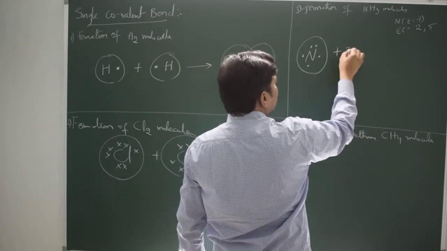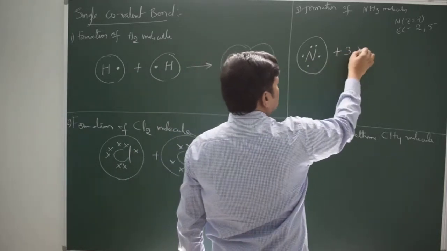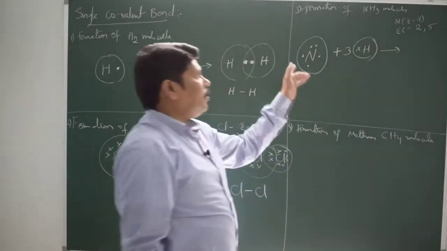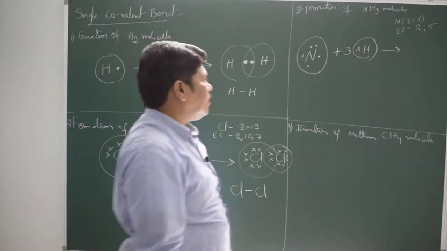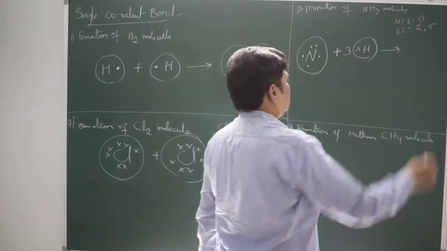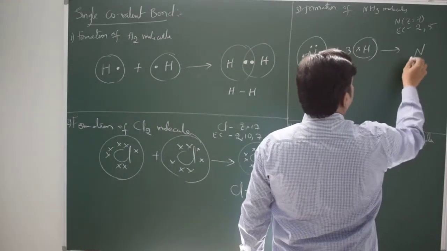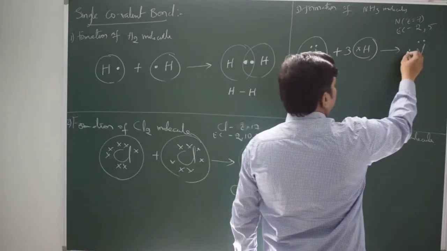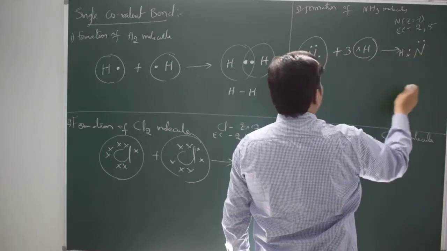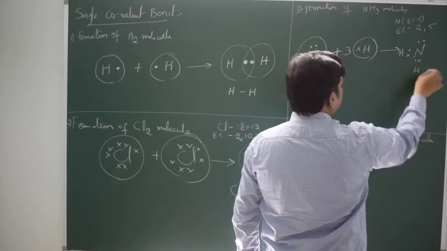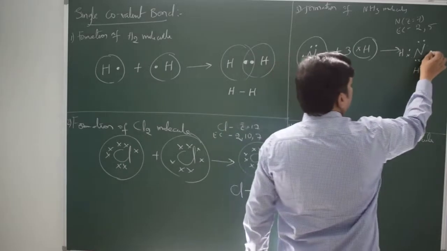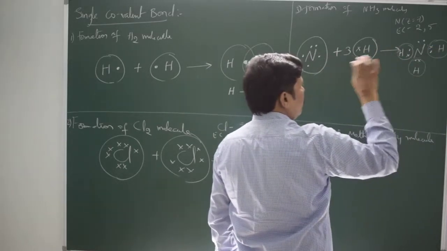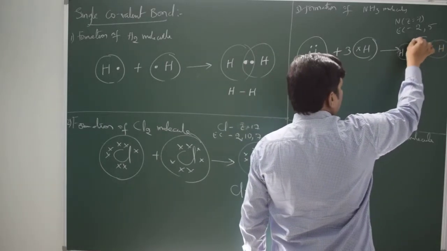Then hydrogen, how many hydrogens are required? 3 hydrogens. So for hydrogen I'm going to put a cross like this. In a Lewis symbol, you can use a cross or a dot to represent the valence electrons. So for 3 hydrogen atoms, I'm going to write N, 2 dots like that only. Then 1 hydrogen atom here, another hydrogen atom here, and another hydrogen atom here. So electrons completed. Hydrogen has 2 electrons each.